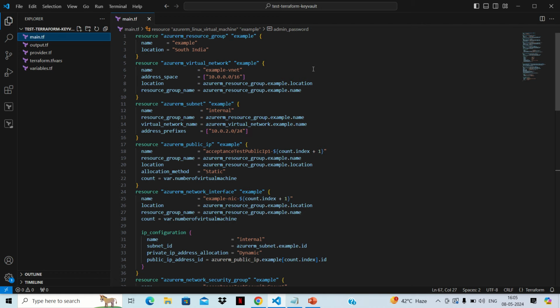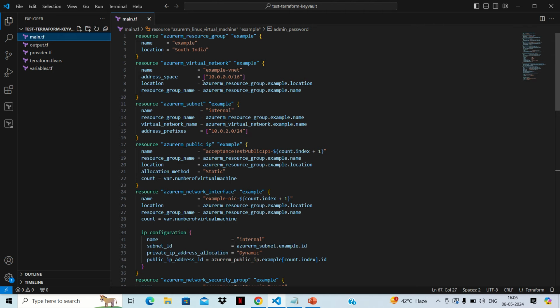This code is basically the code we need to create a virtual machine on the cloud, which is Azure Cloud. How to install Terraform, how to make the connection, and how to use providers, everything I have explained in my previous videos. So for code-related things, you can check those. But in today's video, what modification we are going to make, we can see here. So let's start today's video.